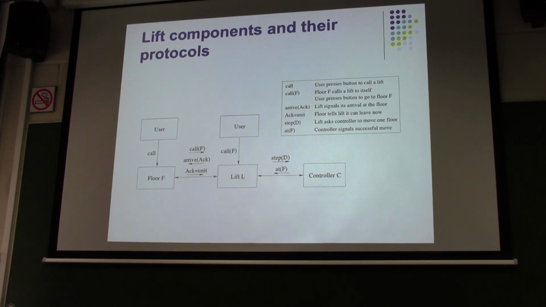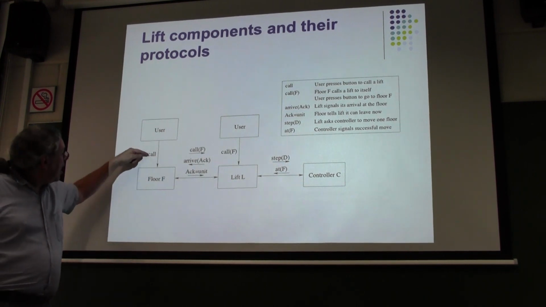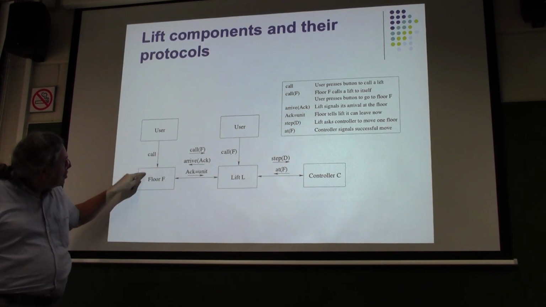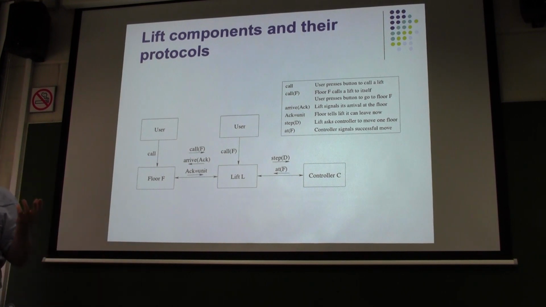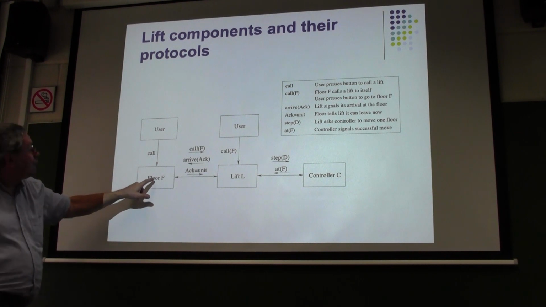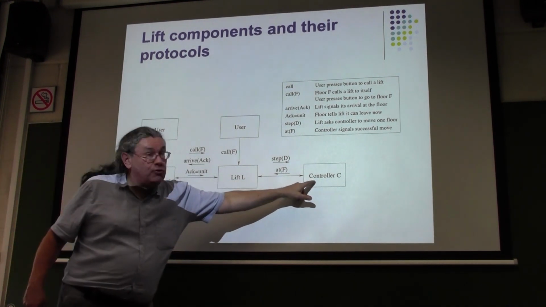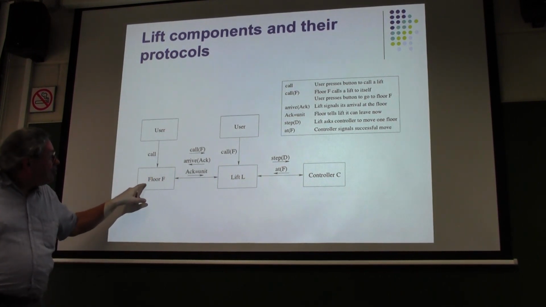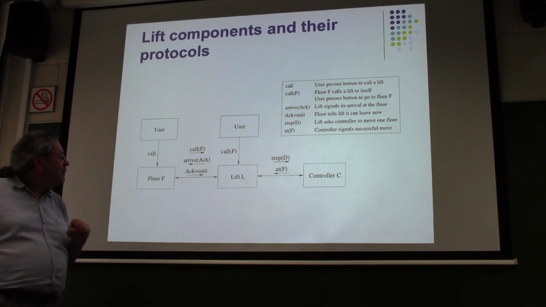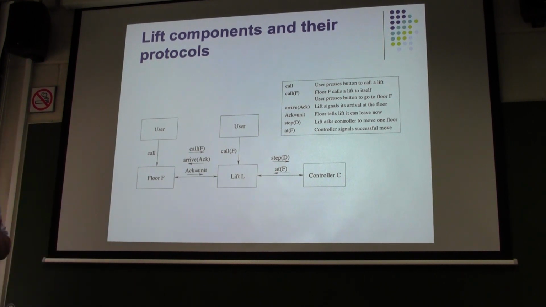You have a state here, and whenever I send a message, the state is updated, okay, according to some complicated protocol. I'll just briefly show you, but we'll go into it next week. To write this program, we have to write the code for the floor, for the lift, and for the controller. All three we have to write the code. And how do you write that code? Well, you start by not writing code. You start by drawing a picture, which is a state diagram.